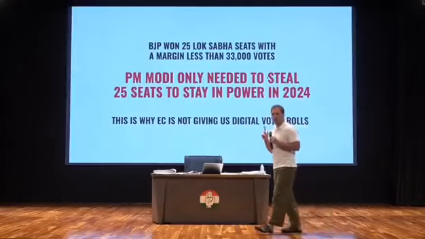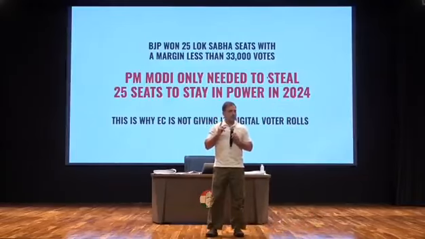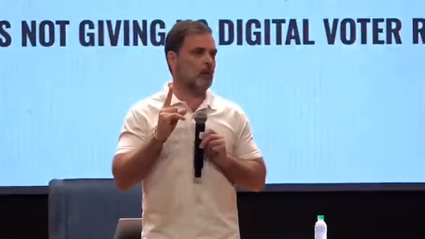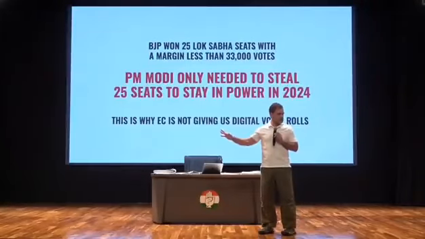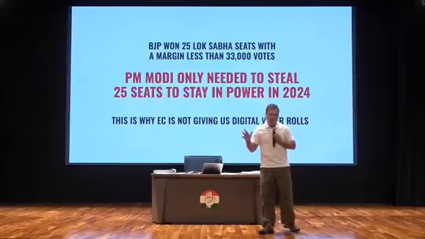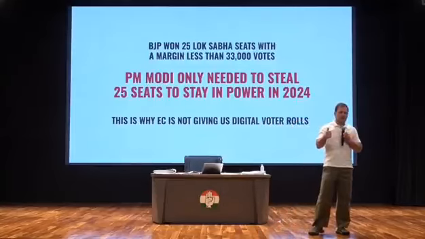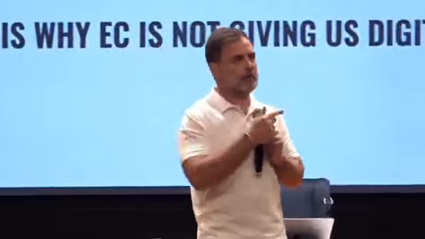So I want the nation to know that there is a huge criminal fraud being perpetrated on this country. It is being done by the Election Commission and the party in power, and we have given you crystal clear, undoubtable proof here. There is circumstantial evidence. They do not give us the data. They give us the runaround. They have actively themselves said they're going to destroy CCTV footage. This is why they want to destroy it. They want to destroy it so that we cannot identify Shakun Rani voting twice. That's the truth of Indian democracy.